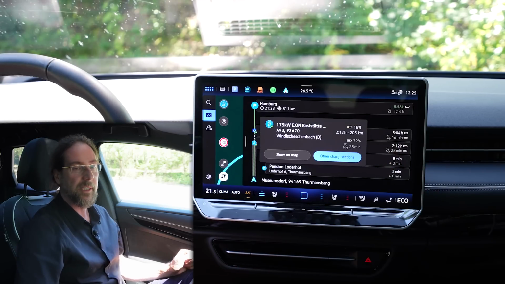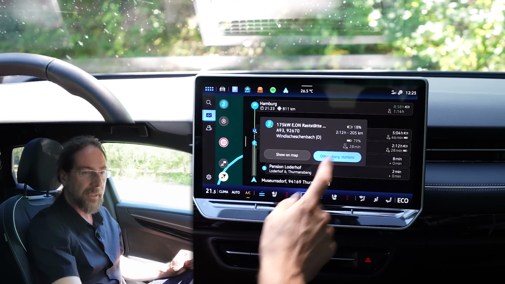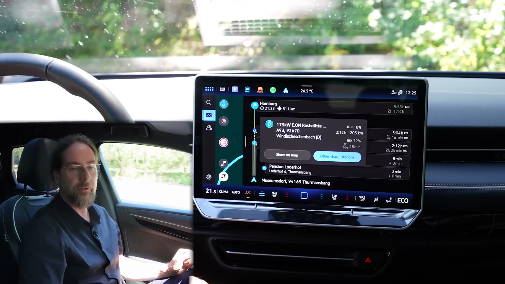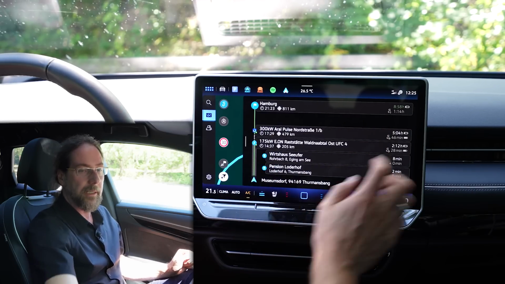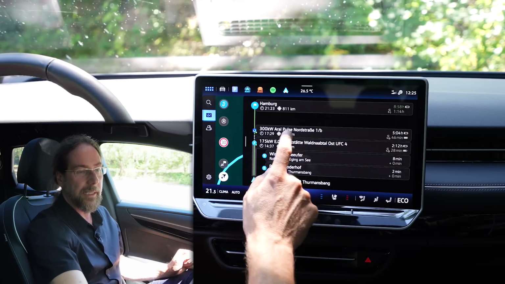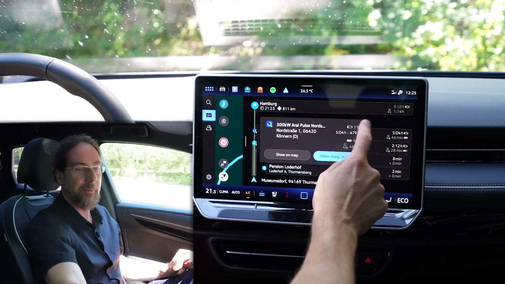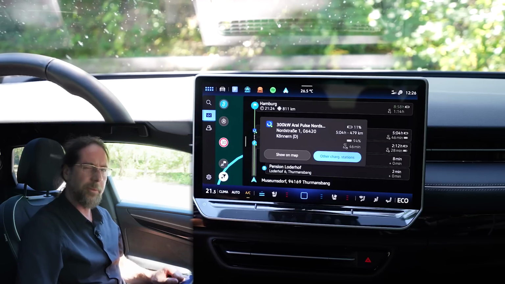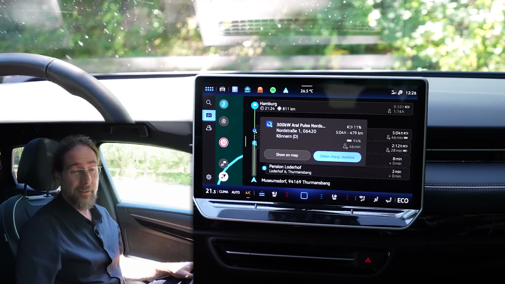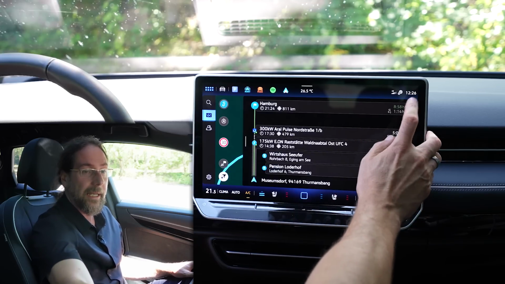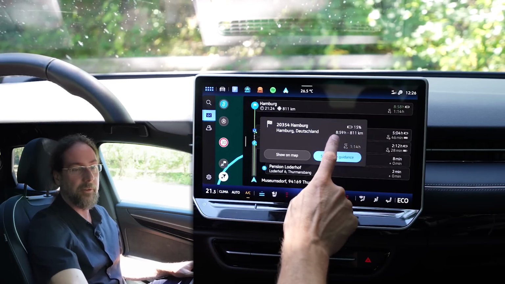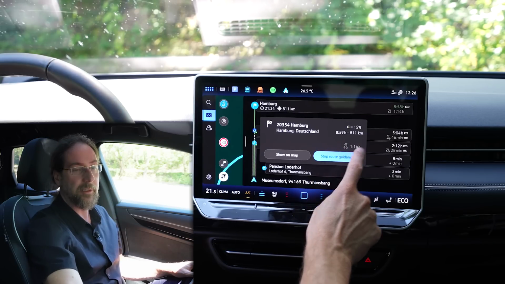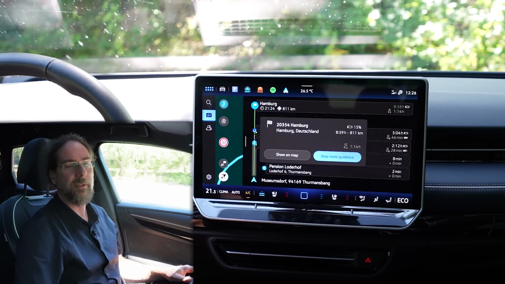And when I click on this, I see even more details. I arrive with 18% and I should charge to 79%. And the next charging stop is then here at Alpuls, the same thing. I arrive at this time, this many kilometers, and again I arrive with 11%, should charge to 94%, which is not amazing. So I would charge 3 times and only charge to 60%, not so high. And I see also here I arrive with 15% at the destination, it takes 9 hours, 811 kilometers, and I have to charge 1 hour and 14 minutes.